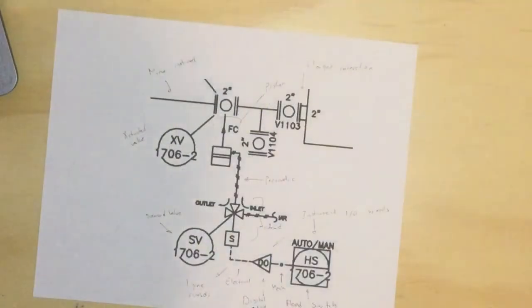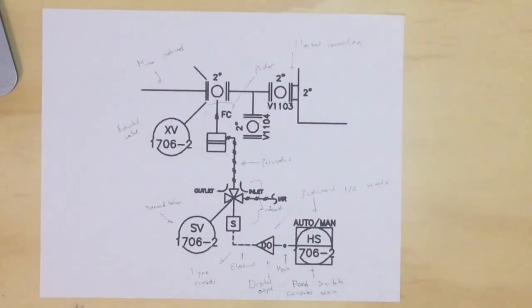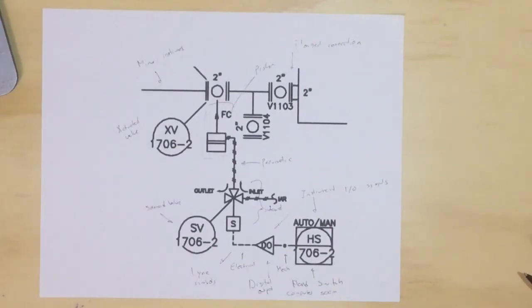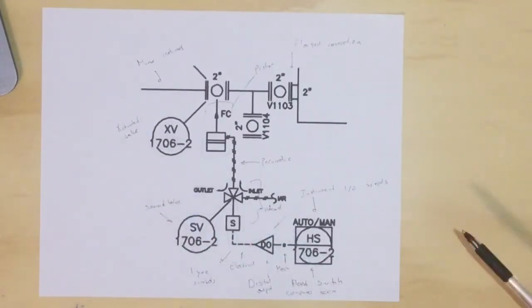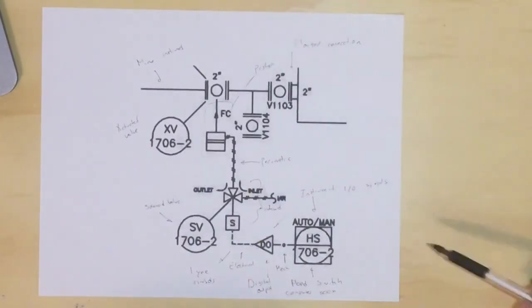And here we have an example of a process. This is a part of a process that has all the symbols of what a PID is. Here we start with the circles. As I said, these are the devices that are used in our PID, but when it's in a square, it means that it's a computer screen control that you can see on the screen. There are letters in the circles, and numbers. The letters mean the kind of device that it is, and the numbers are the tag that we use to recognize it in the PID.